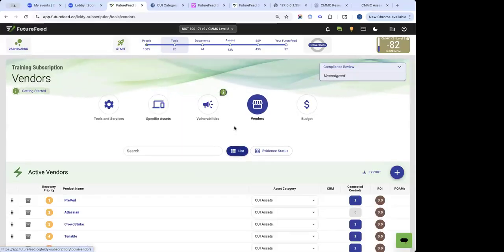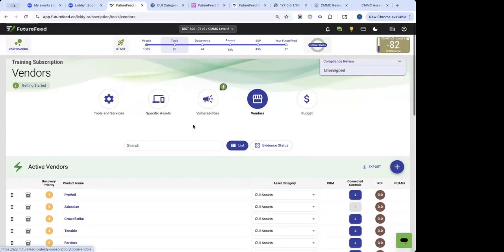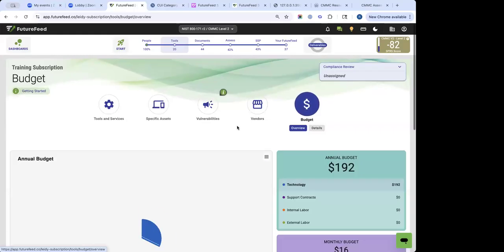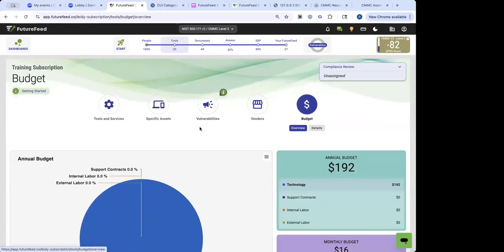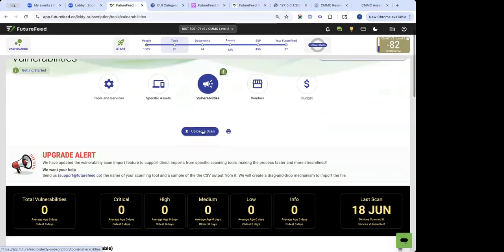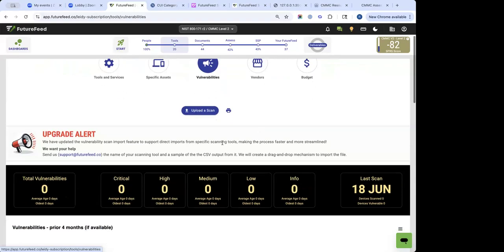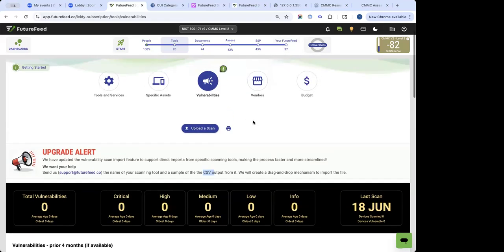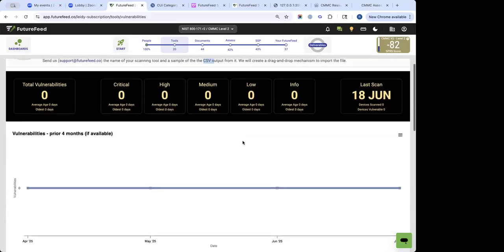Then you have vendors, place to identify any vendors, view the budget, IT, cyber budget, and you have a place to upload vulnerability scans. Note, it does need to be in a CSV file format to upload the scan.